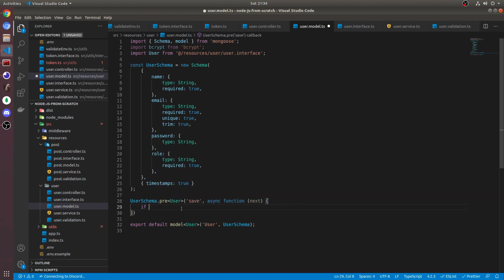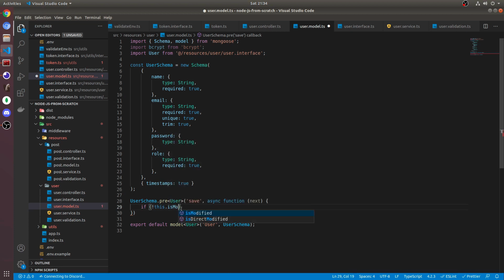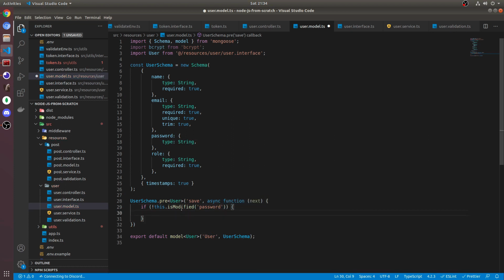So what we can do is a check to see if the field has actually been modified. If it's not modified, sorry, we'll return next, which will carry on saving it to the database. Otherwise, we want to hash the password and then store the hash as a password.